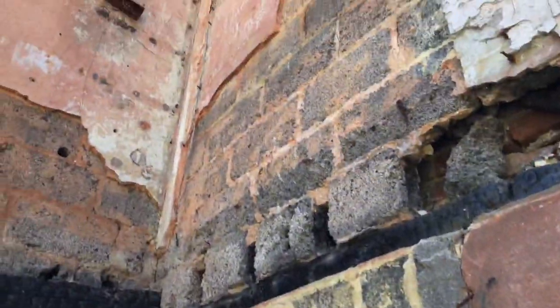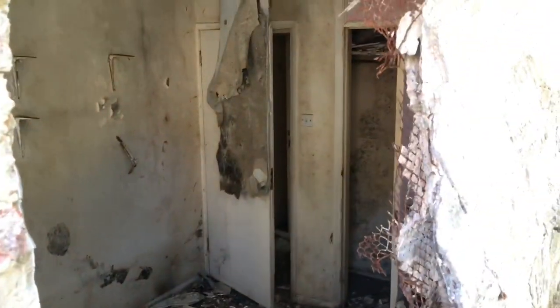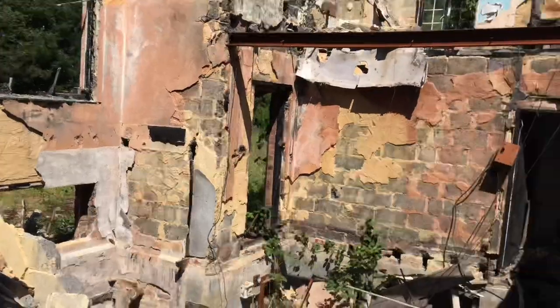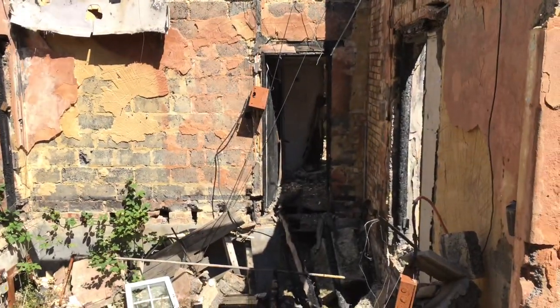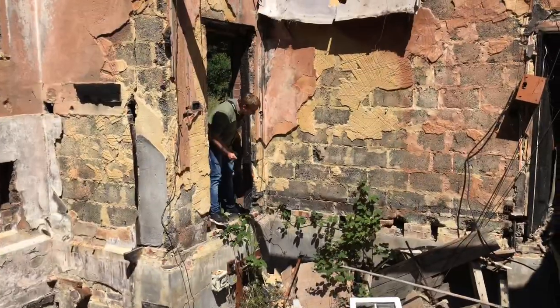Okay, so just on the right wing of the house, there are some actual functional rooms that haven't seemed to suffer from fire damage. But as you can see, the floor's gone through on that side. I might try and get around the intact side and see what's around there. There's a doorway through there, but I don't know if there's any chance we get across there. It's not as easy as it looks.